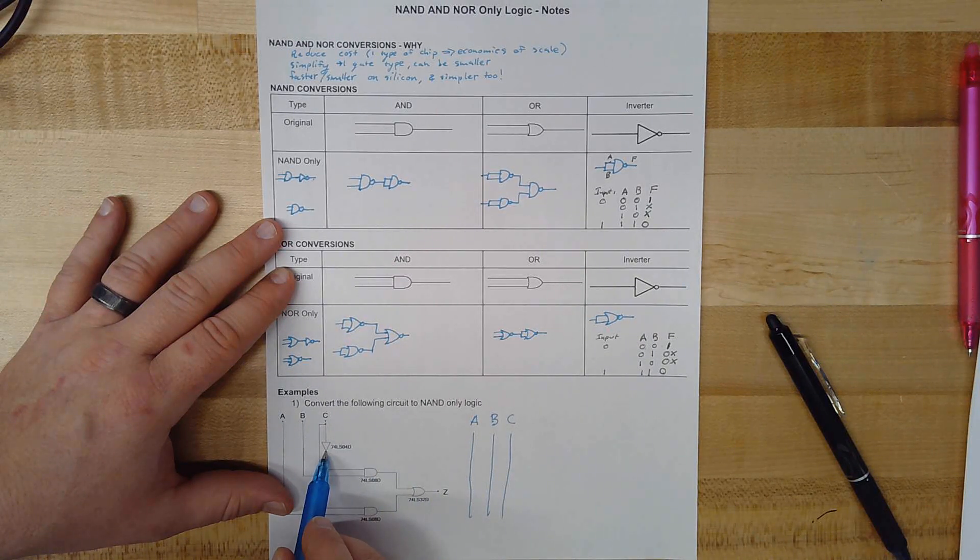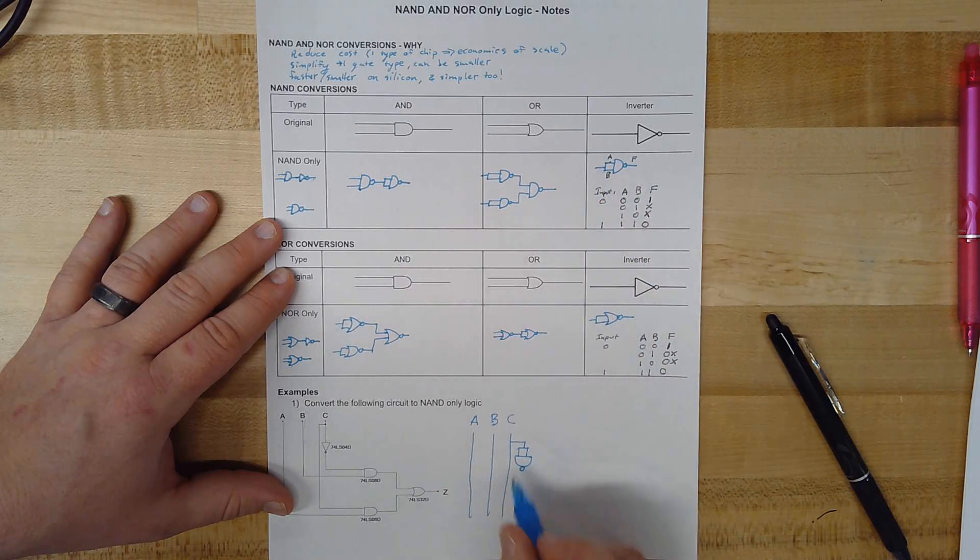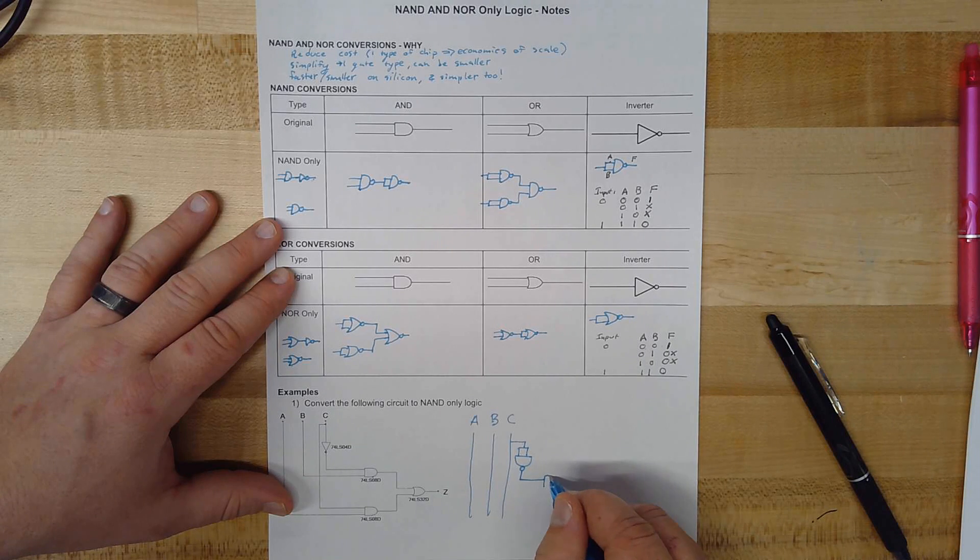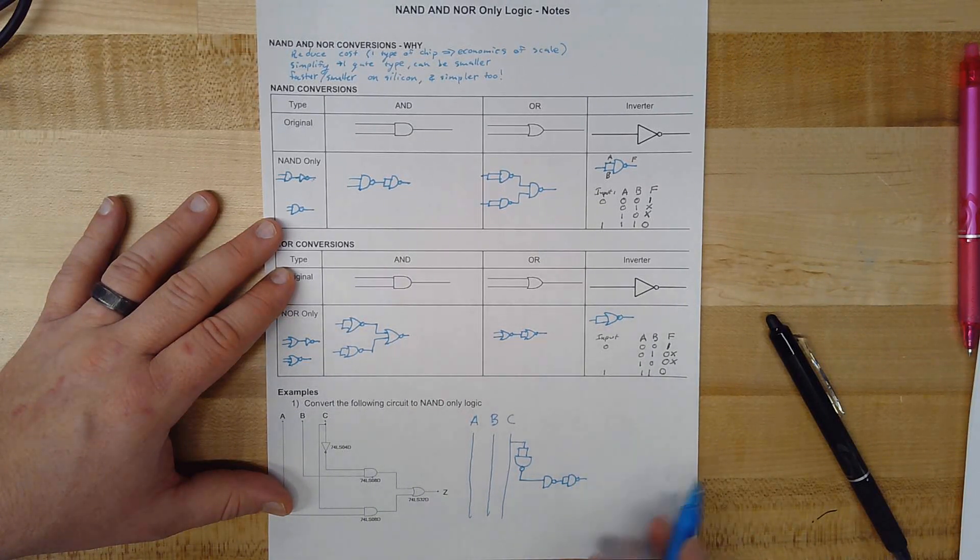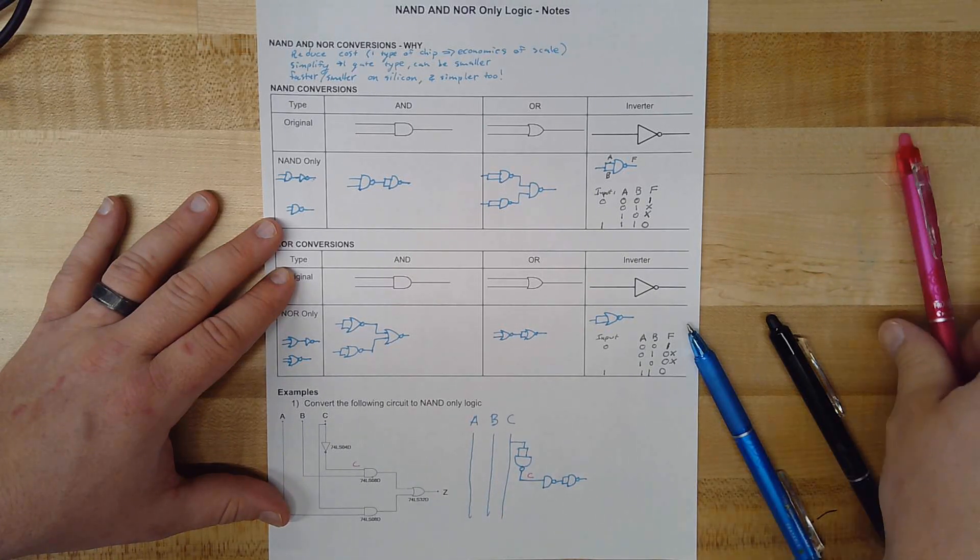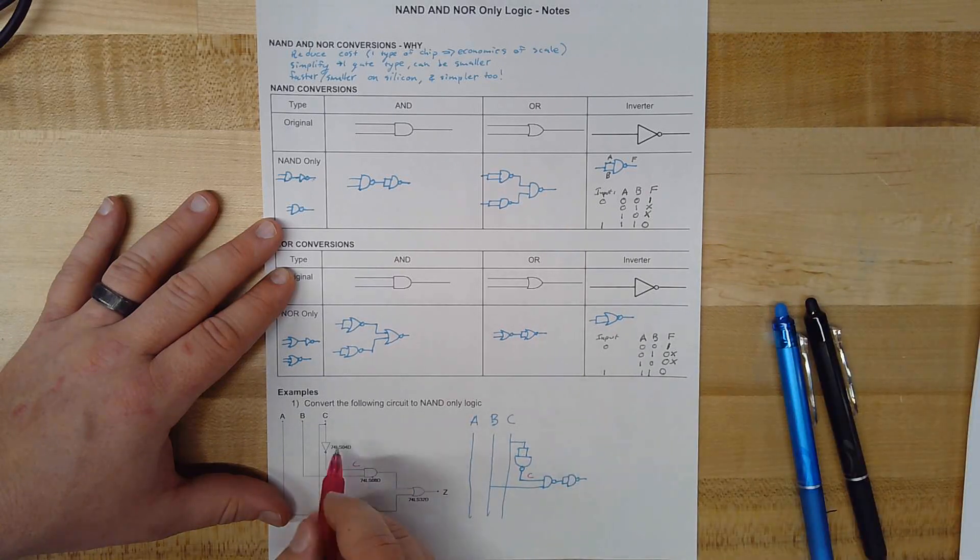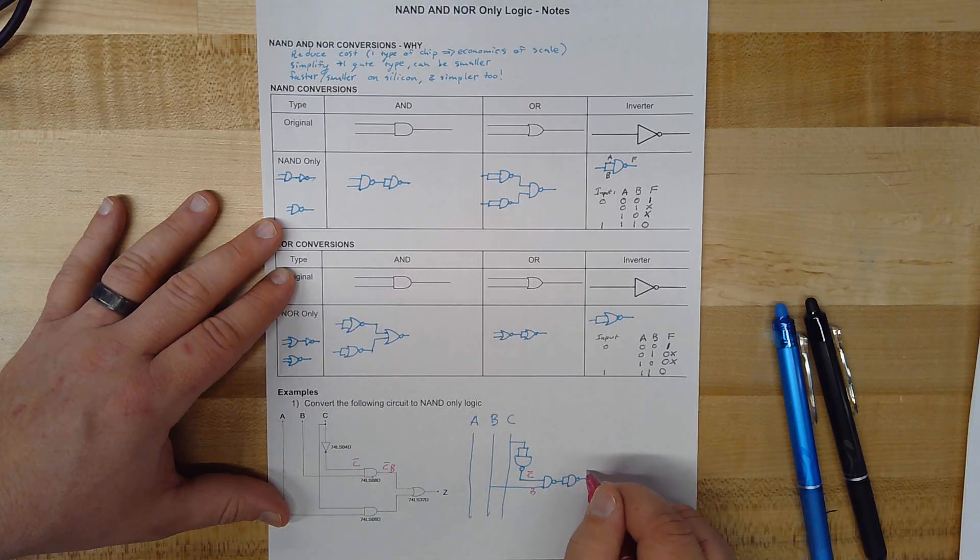First thing we'll do is I see here that I have an inverter. That means I will have to take that C signal, and I will invert it with my NAND-based inverter symbol. Now, that is going to feed into this AND gate right here, which I will replace with the NAND-only version of a NAND gate. Or the NAND-only version of an AND gate. Sorry, there's a lot of NANDs and NORs to say in a video like this. And so I see here I had C-NOT coming in right there. So there's C-NOT. Here's C-inverter, that becomes C-NOT. And the other thing coming into that was B, so I'm going to need to bring B in right here. Now, originally that created C-NOT-B. And right here, here's C-NOT. And here's B coming in. And then that's C-NOT-B coming out.